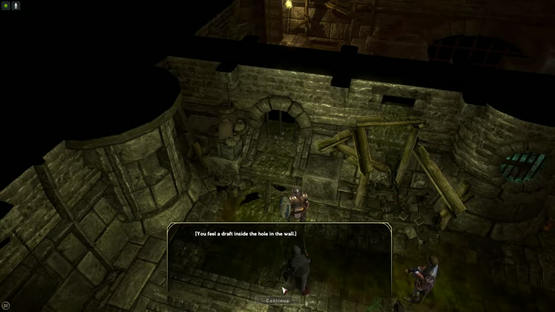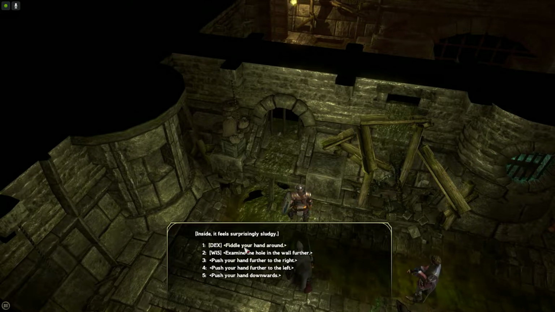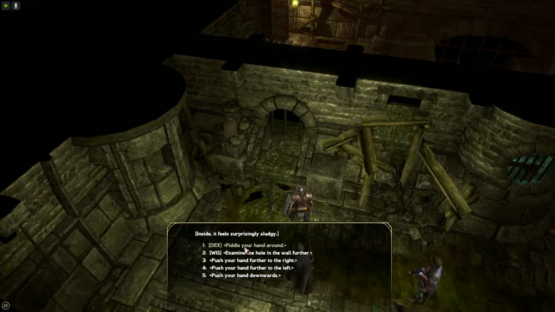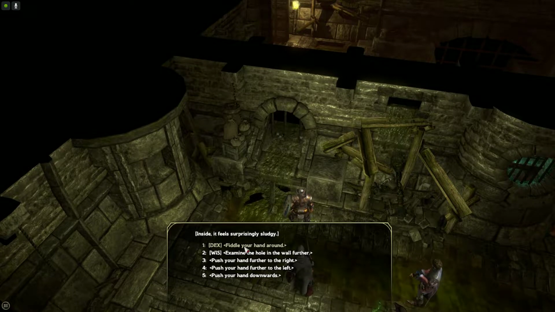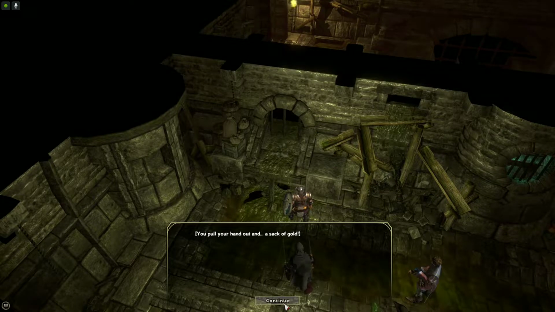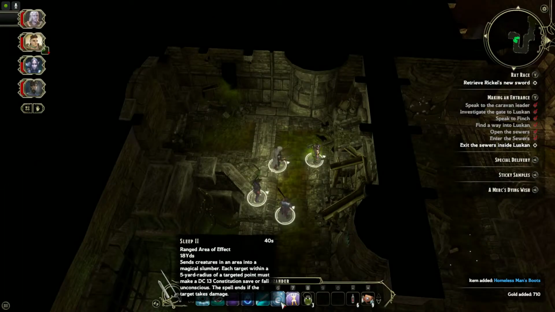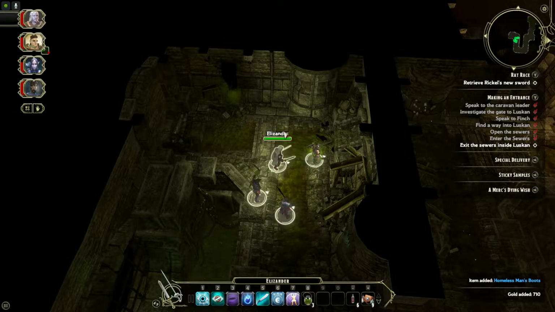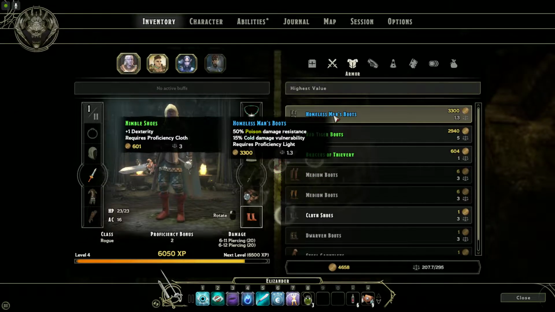Feel a draft inside the hole in the wall. You are tempted to stick your hand inside. Inside it feels surprisingly sludgy. Feel your hand around with dexterity. Success, you feel something inside. Pull your hand out and a sack of gold. Nice, 710 gold and homeless man's boots. 50% poison damage resistance, 15% cold damage vulnerability.